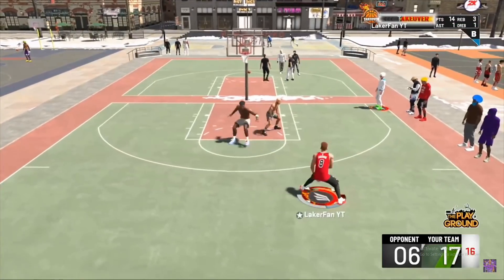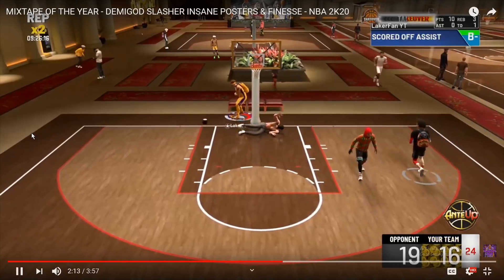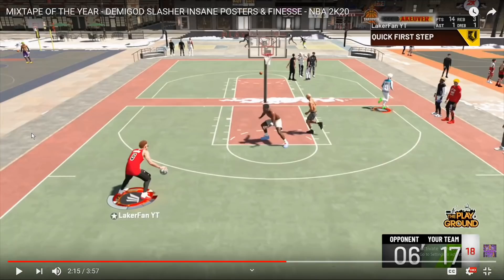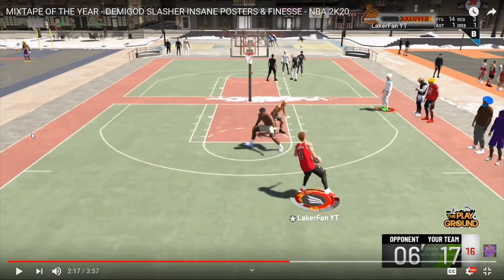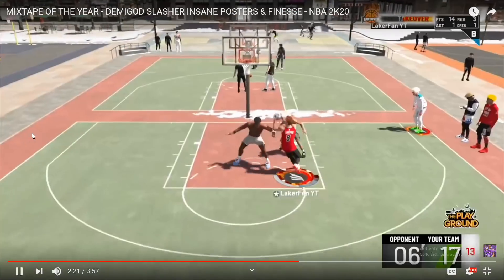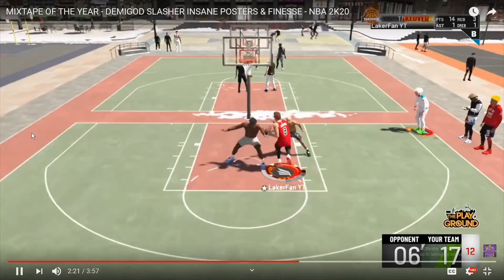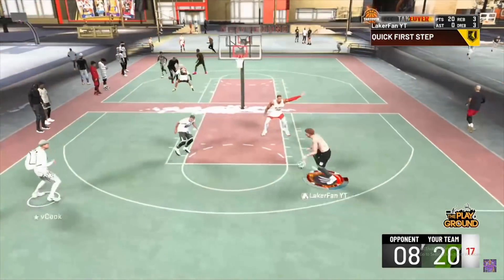Now this one right here - beautiful hop again. A lot of people who don't do this slasher stuff have never played a slasher a day in their life and want to talk about all that useless dribbling at the top. Bro, this is all reasoning. If I would have just ran in and held X like everybody says to do right there, I'm getting double teamed, getting pinched, put in all types of situations I don't want. So what do I do? I get back to the other side - he cuts it off again. I'm moving back into the middle, this time he doesn't help like crazy, and this is where I just love what this Crawford package does. It's so different from any other package, and when you learn it, it is such a beautiful thing. I was able to get a lot of these clips in literally one day and one run of just playing it.